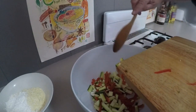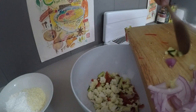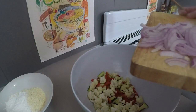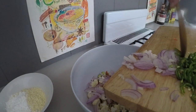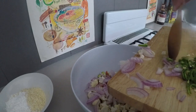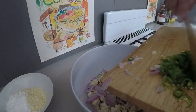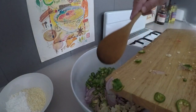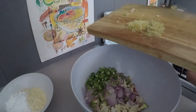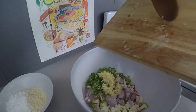Get that in, and some cauliflower, just small pieces of that. These are going to cook fairly quick, so you need fairly small or thin pieces, just so it does cook. If you're using potato, you can use potato too, but I'd be grating that or cutting it into very small pieces, but I haven't got potato in mine. Some onions, some green chilies, put them in, and I've also got a bit of grated ginger and grated garlic, and that's all the veggies I'm going to be using.